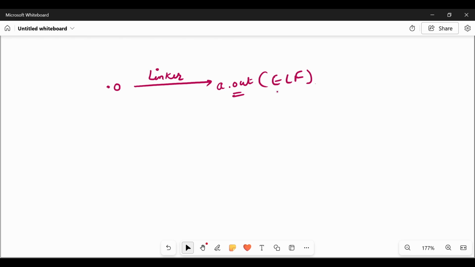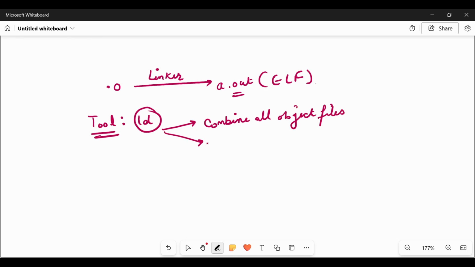At this stage, we actually get the complete program. First, let me tell you which tool is being used. At this stage, we are using the LD tool, the linker tool. It does four major tasks. First is to combine all object files. Second, it resolves the symbols, like the printf symbol, scanf symbol, or any functions which are missing at the assembler language level, which get resolved at this stage.